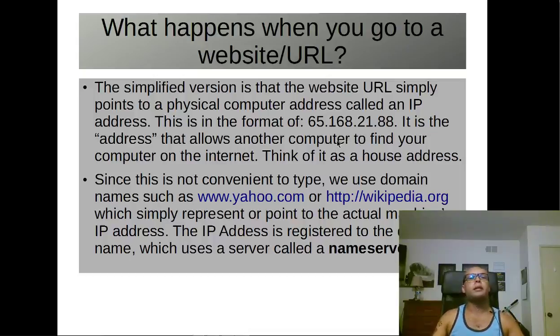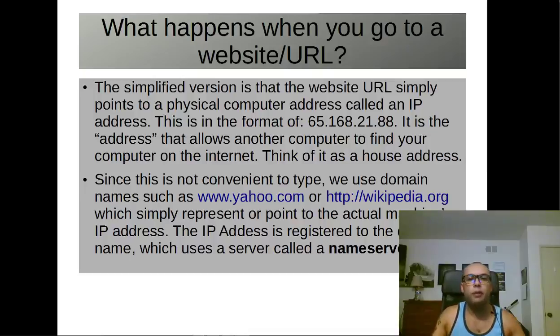When the computer is connected to the internet, it has to have a unique address, just like how in a city, a house has a unique address. I mean, there might be a Melrose in San Diego and a Melrose in LA, but there's not going to be the exact same street name in the exact same city and the exact same street number two times. That's a unique address. So when I say go to 999 Melrose in Los Angeles, versus go to 999 Melrose in San Diego, those are two different places, and they're unique because there's only one of that address in each of those cities.